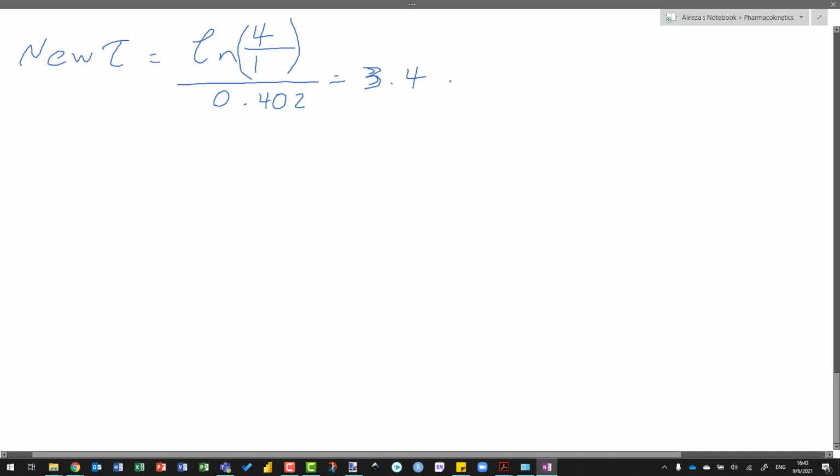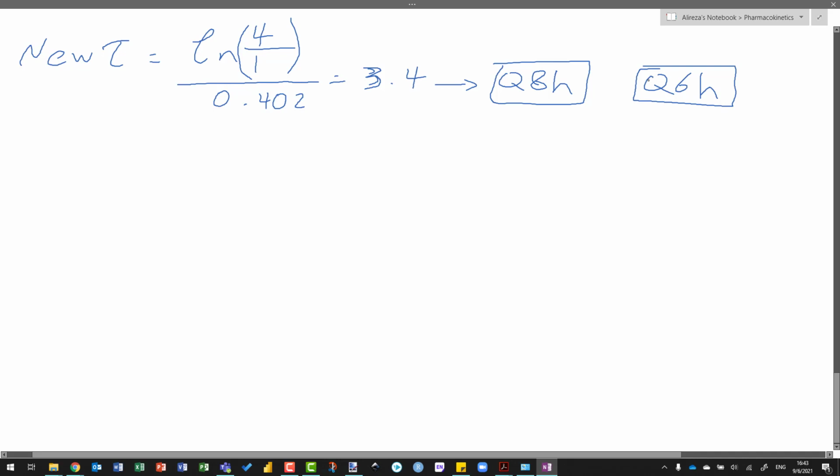Now, in this case, 3.4 is unusually short, so we don't really want to go lower than every 8 hours. So I'm still going to keep it at every 8 hours and see if I can make it work with changing the dose. Now, if I play with the dose and I cannot get this to work, then I'm going to try every 6 hours, because every 6 hours is too frequent. It's going to be inconvenient. So I'm going to try every 8 hours first, even though our calculations tell us 3.4. So maybe every 4 hours or every 6 hours would be more appropriate.